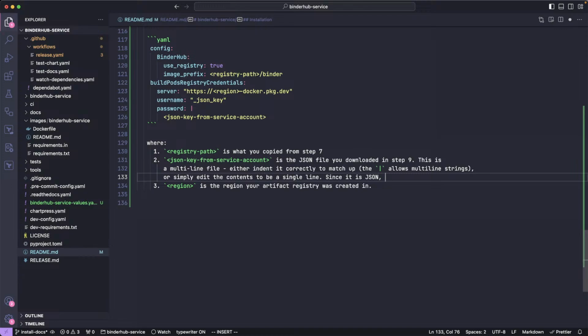I don't actually know if this is true, but I will type that, and if it is not true, someone will tell me.